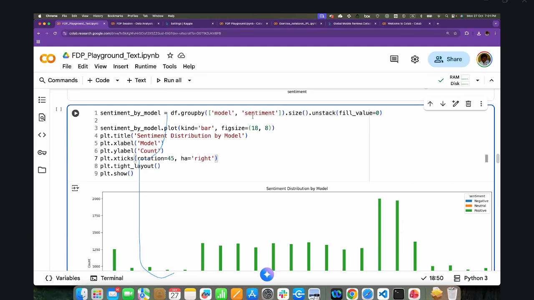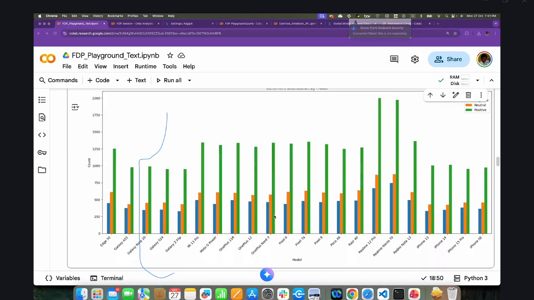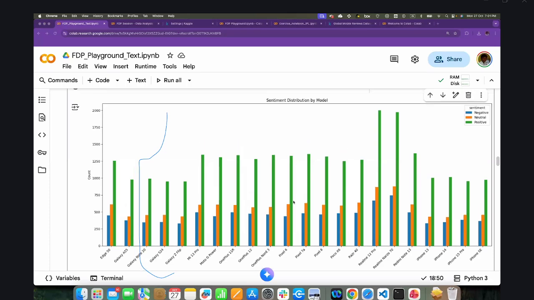But for now, you can just copy paste this code, change this variable, and you'll be able to see these plots. On the x-axis, you can see multiple models, and you can also see how many are positive, negative, and neutral. Intuitively, positive has a green color. Wherever you have the top, you can see which models are getting higher reviews.